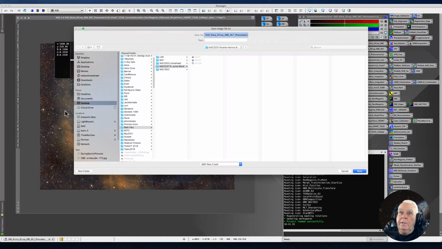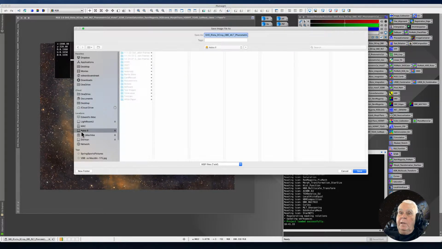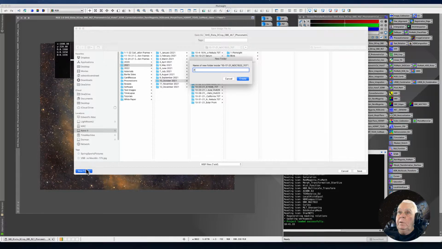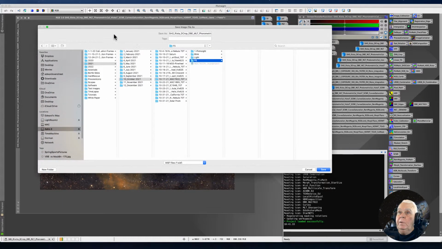Let's go back to Astro Drive, year 2021, October, 7822, and let's create a folder called PS for Photoshop, and let's shorten this name, and we're just going to call it NGC 7822, and we're going to save this as a TIFF file.